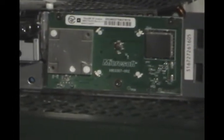Alright, well, we just made another discovery as we were prying apart the top so you can see inside. We completely demolished the front of this Xbox. Like, the drive's the only thing left. The USB ports are gone. There's that little chip with a nice Microsoft logo on it still, but that's about it. So, we're gonna take it apart, show you the inside, and find out something else to do with it.